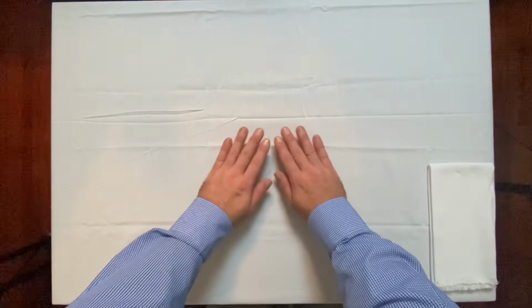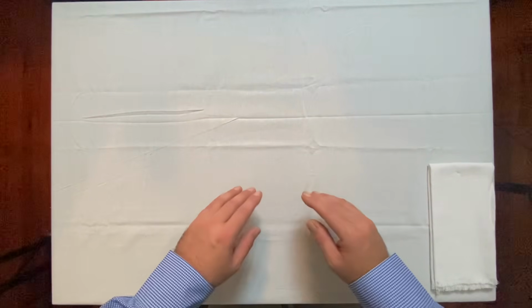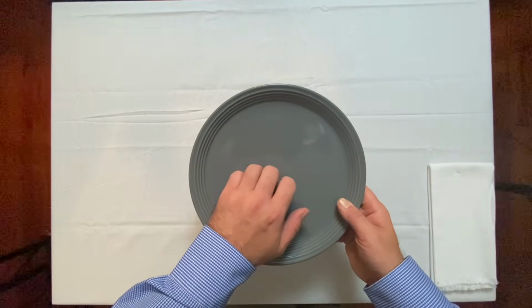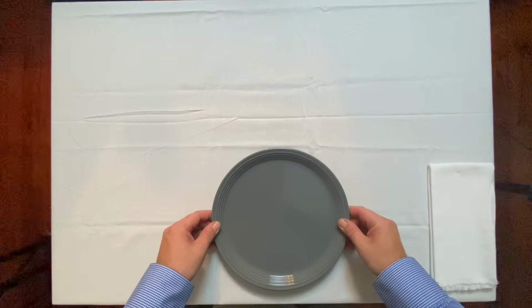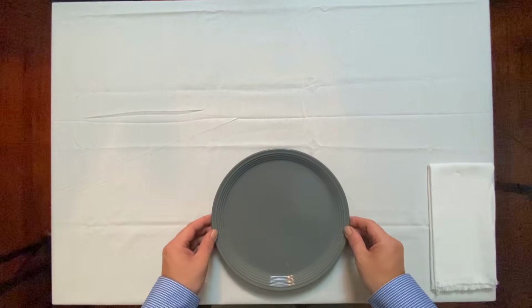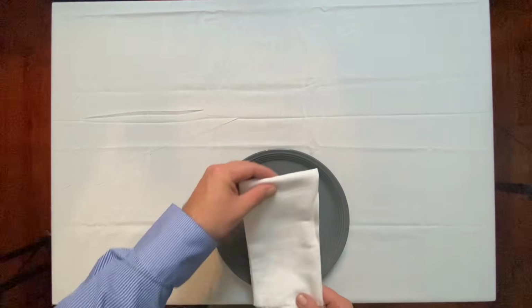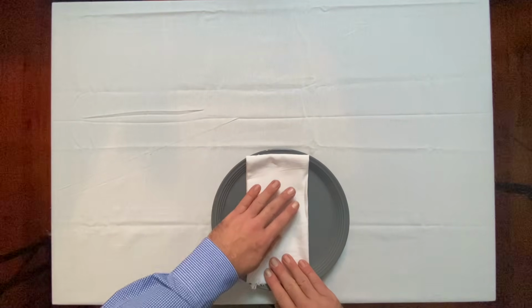Let us start with the service plate or the charger plate. And that is going to go right in front of you. This will serve as your main plate. And now we're going to take the napkin and place it in the center of the service plate. Like so.